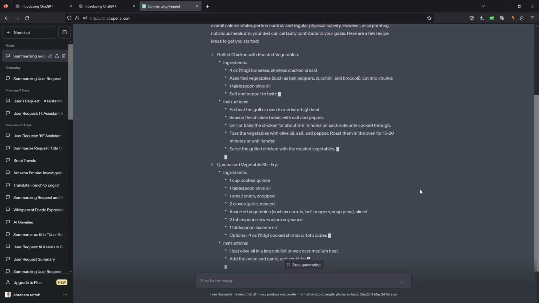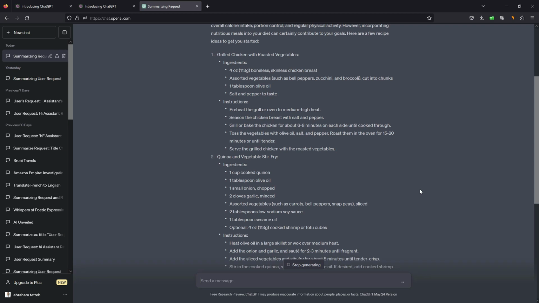I've asked ChatGPT this very question a couple of times. Previously, when I asked, it didn't pull up every single detail like this. It just gave me the ingredients without telling me exactly what I need to do to prepare it. Now it is giving me instructions to prepare it, because in my previous conversation, after asking ChatGPT to give me the recipe, I asked it again, can you further break the recipes down and give me instructions or a step-by-step guide on how to prepare them.